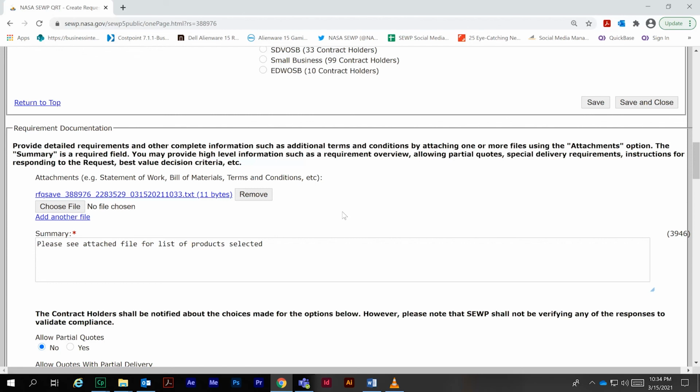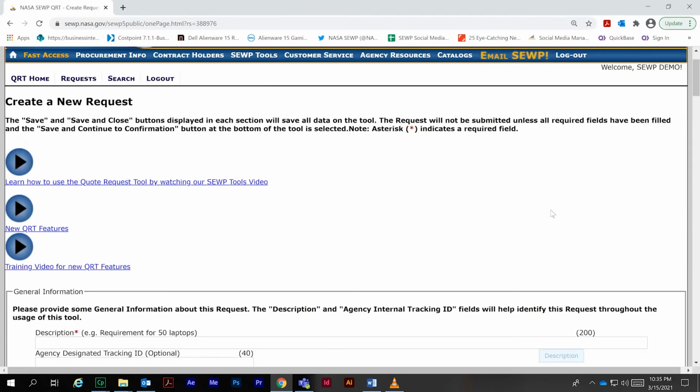As a summary, what is the information that you want to obtain as part of your market research, including what you did and did not find in the contract to this point? You'll submit that through our system, and the contract holders will respond with the requested information, adding those products that they provide if they are available and if they are in scope.